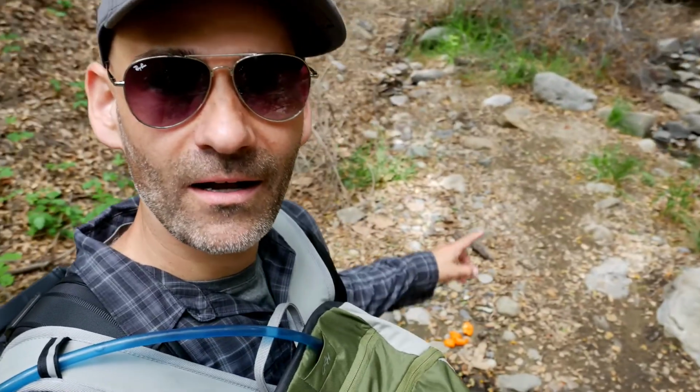Quick talk about leave no trace. Orange peels, no good. Not a good idea to throw your orange peels, banana peels, any type of waste, even though it's biodegradable, it's compostable. We don't want to turn a nice, beautiful hiking trail into a compost pile, right? So save your orange peels in a plastic bag, bring them home, throw them in your own compost pile, use them to fertilize your own plants. But when you're out in nature, pack out everything that you pack in.